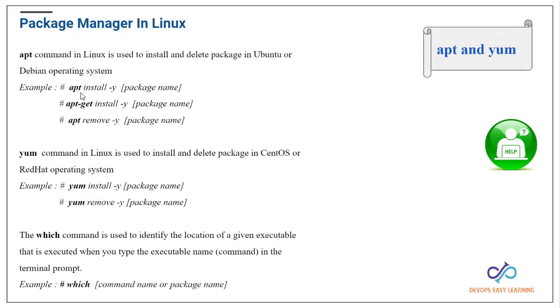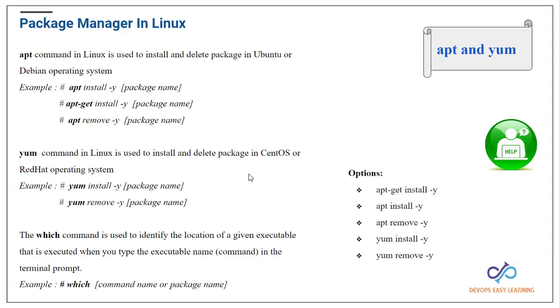I will say apt install or apt-get install, and just like when you want to install something in Windows, it's going to prompt you, do you really want to do this, yes or no? You say yes. Also on Linux, it's going to prompt you, do you really want to do this, yes or no? Most of the time, we want to automate. We don't even want to say yes or no. How are we going to answer that in Linux? We say apt install -y. -y just means, hey, do not ask me any question. Please go ahead and install what I ask you to do. Do not ask any question.